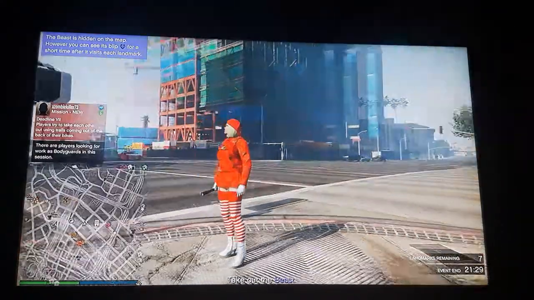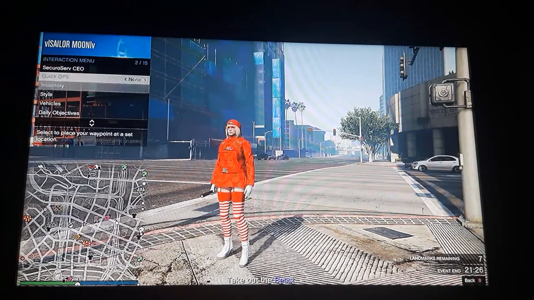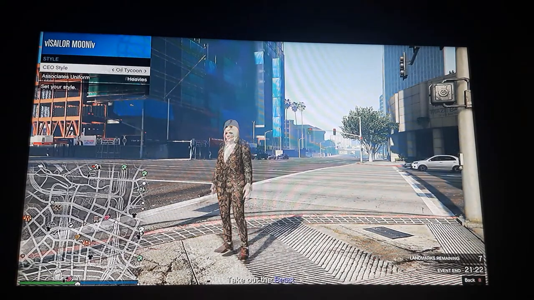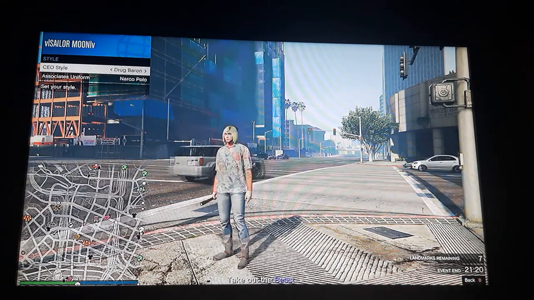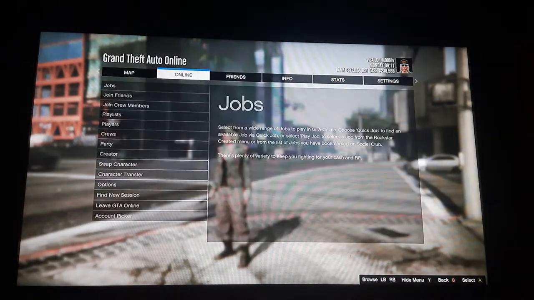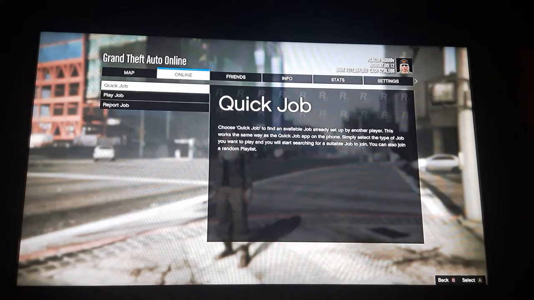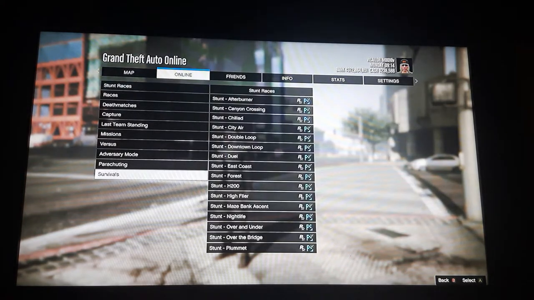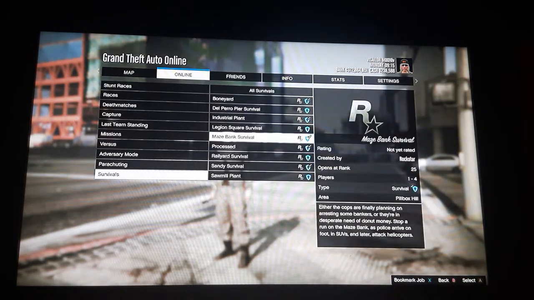Register as a CEO. Then select CEO style: Warlord. Open the pause menu, play job, Rockstar created, survivals, Maze Bank Survival.